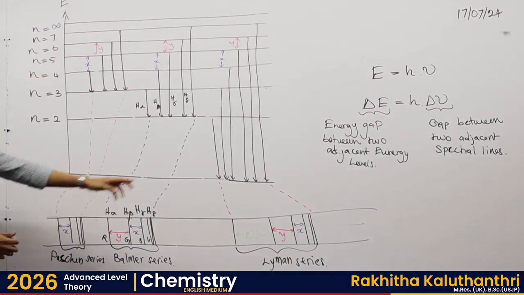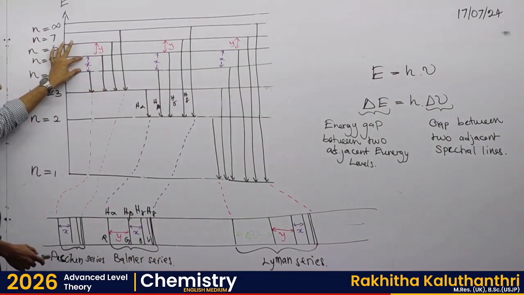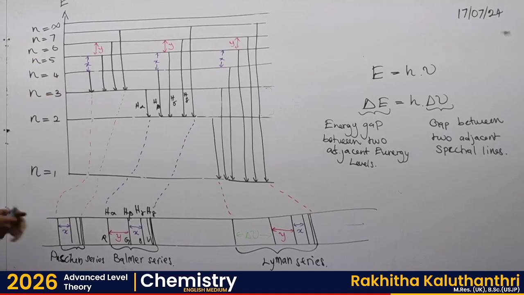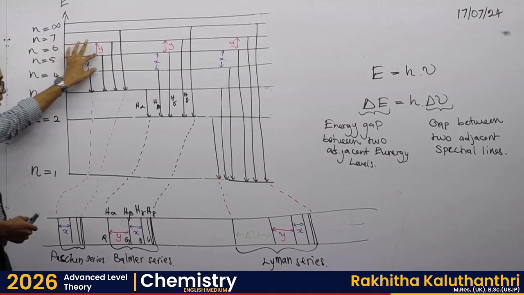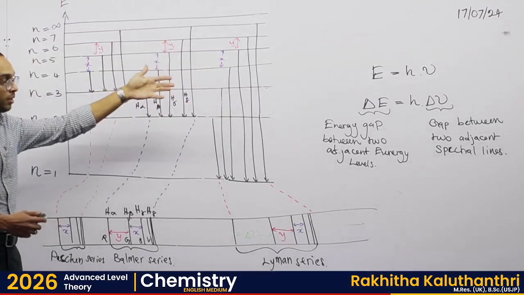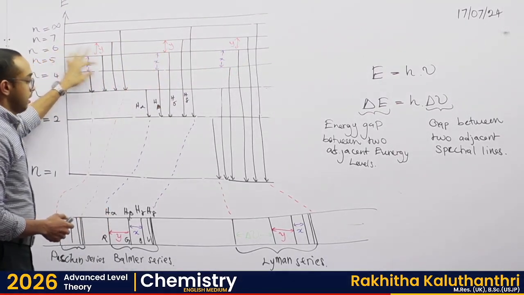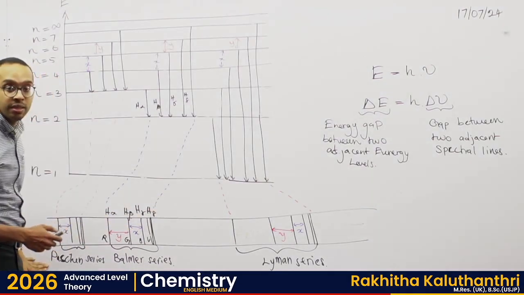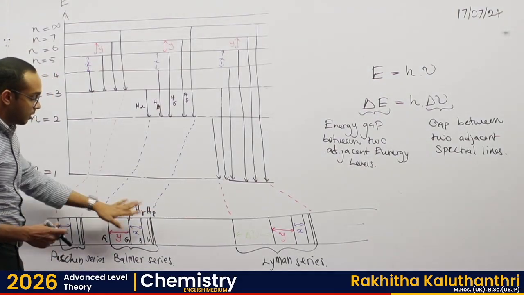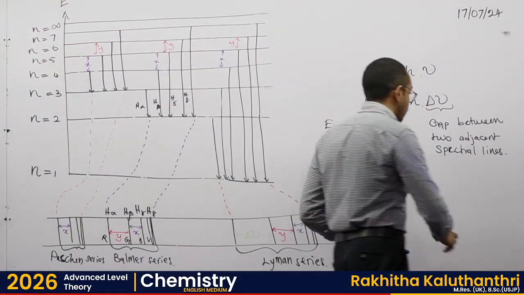Why? Because those frequency differences correspond to the energy gap between the fourth and the fifth energy levels. The fourth and fifth energy level gap doesn't change when you're moving from one series to the other. So the fourth and fifth energy level gap remains the same, and we can see it as a frequency gap in the series that I have drawn here. But in certain series you don't see it, while in these particular three series we can very clearly see them. Is that understood?